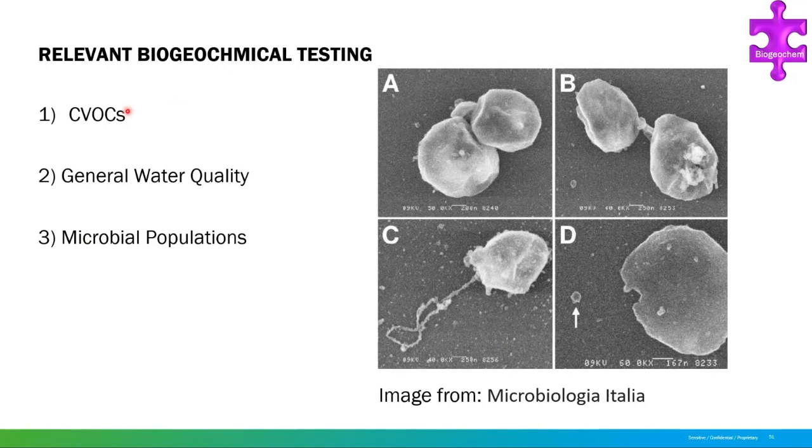You need essentially, even for monitored natural attenuation, if people are familiar with the three primary lines of evidence: your CVOCs, are they declining over time? That's a line of evidence. What's your water quality, your geochemical conditions? Are they reducing? Is your pH okay? And what's your microbial population? All those play into not only an active in situ remediation, such as bioremediation or chemical oxidation. It plays into long-term monitored natural attenuation as well, because you have to demonstrate your natural attenuation through these lines of evidence.